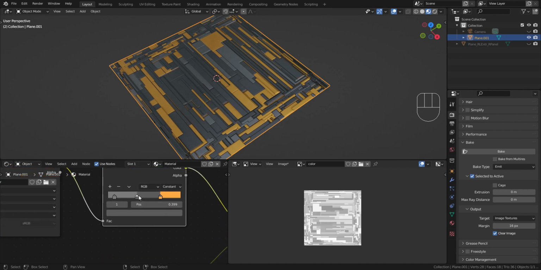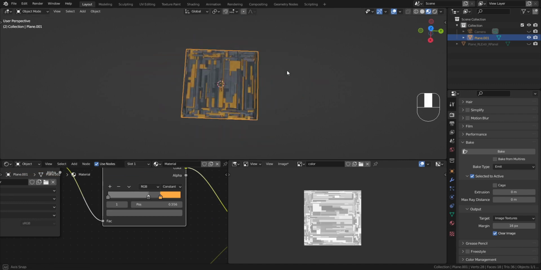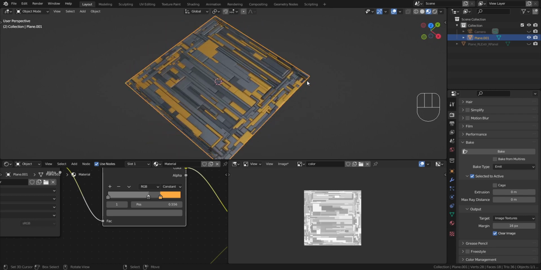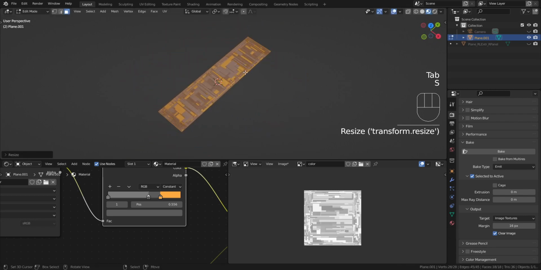And then we're going to limit that. Okay, so you can do this.